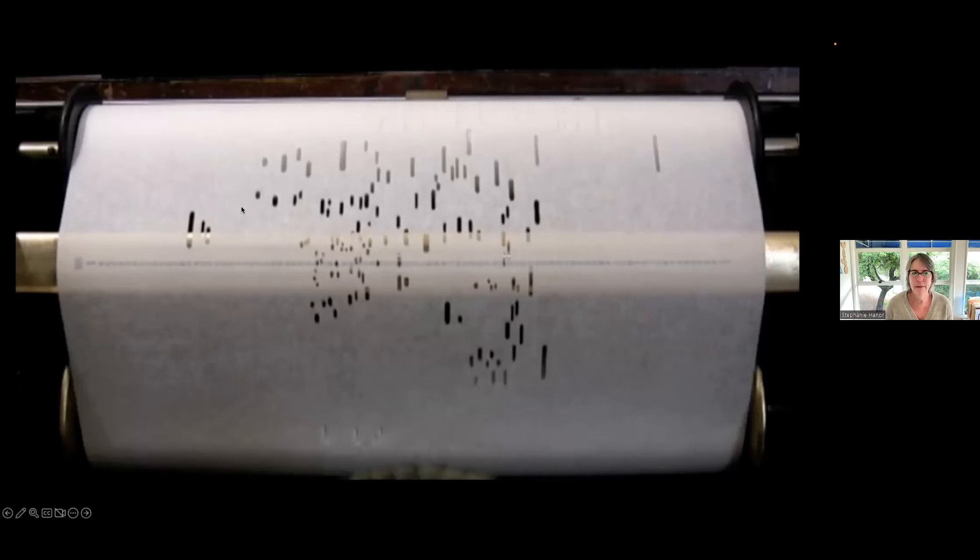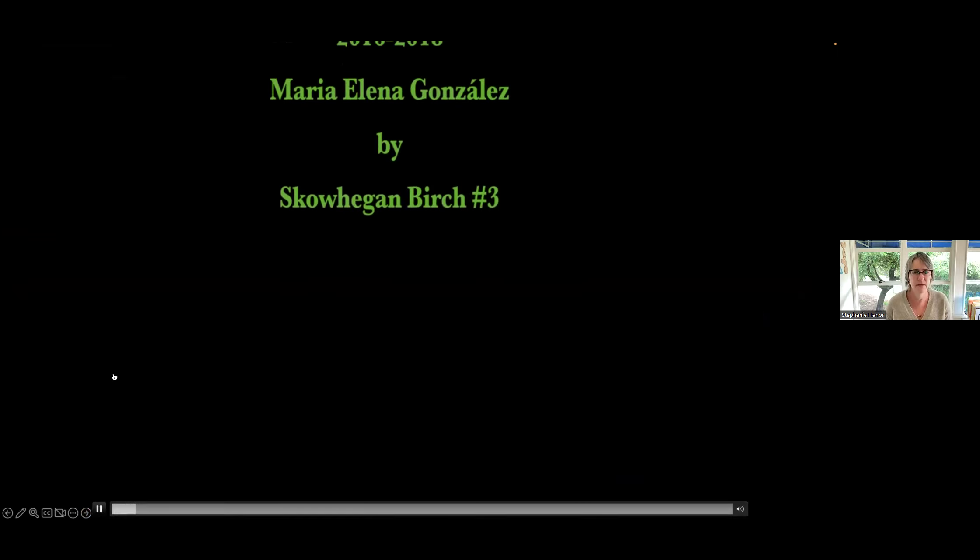There's a nice analogy between the mechanism of the player piano — these pneumatic machines — and the sense that the trees are actually breathing through the cuts she's transcribed. The pattern is a really complicated note structure — impossible to play with human fingers. We had conversations with the artist about working with the music department to play these on a regular piano, but we were told that was too complicated. We were able to do it through the player piano itself. I'm going to show you a snippet of what one of these sounds like.